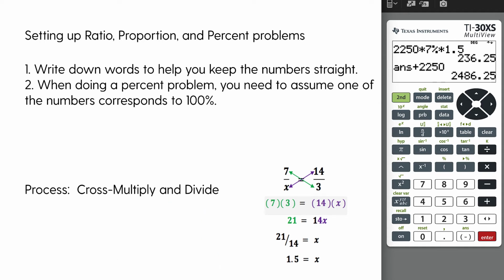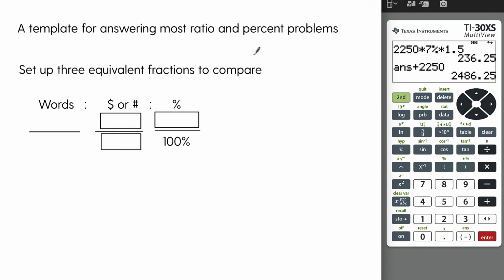So let's bring all this together. So here's the template. So what I said is you always need to have words that correspond to something. In some cases, it just might be a part over the whole or the total. So if you don't know if the numbers are just numbers, then you always still have the part over the whole. And then let's say you want to do something simple like, 2 over 4. 2 is the part, whole is 4. Therefore, you would be solving for the percent. You could cross multiply and divide, and hopefully you recognize you would get 50%.